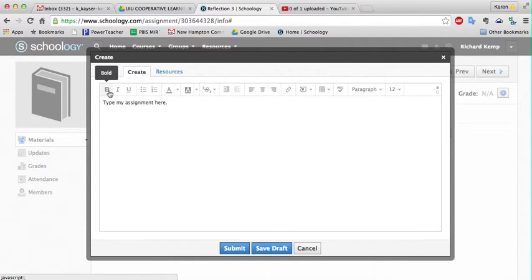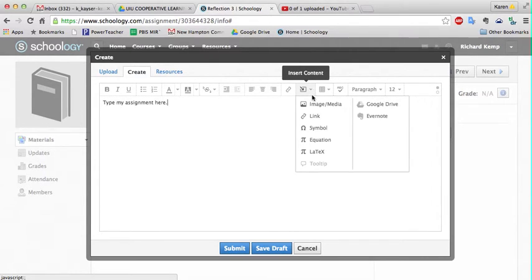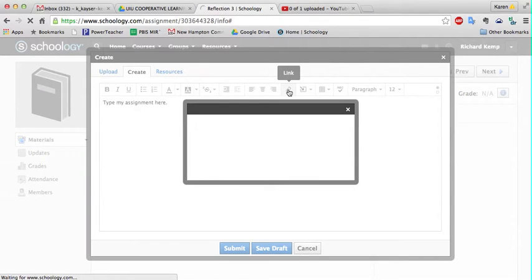But one of the advantages here is you've got some different things, just like in Microsoft Word or Google Docs. You can also add or submit a link here, so I will come back to that. You could insert comments or content in a variety of different ways, which would include Google Drive and Evernote. You could do a table or other various things. But typically in my English class, we use this page to create a link.